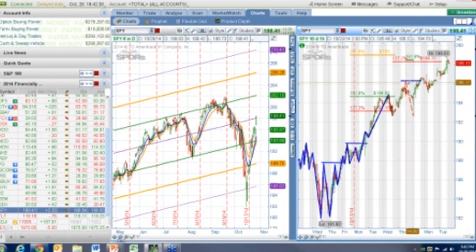That was the one. And earlier, this move here gave a 261 right at this level. Did it make sense to get out towards the end of today? Absolutely. That was a trade that we got in Friday. We got out today. We got the 196 call at 1.34 and got out today at 2.90.